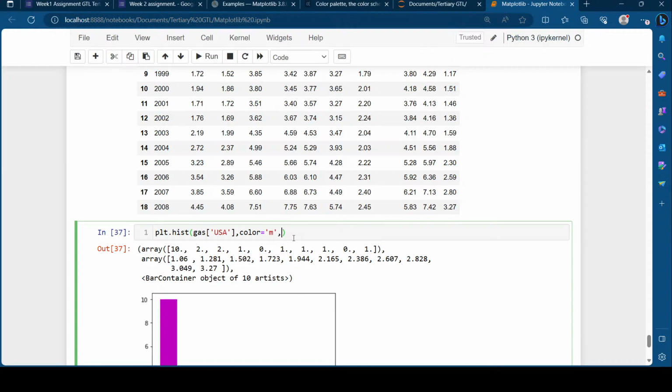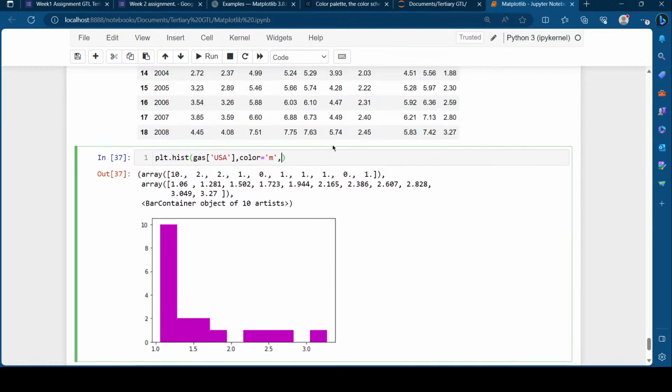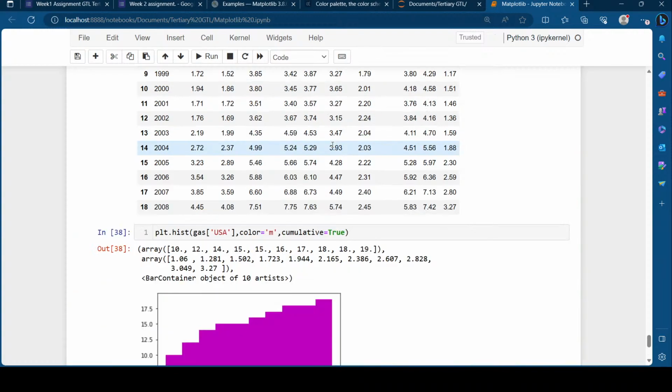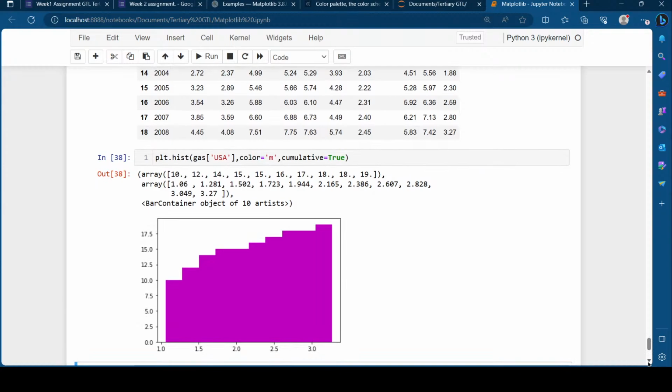What can we say again? We can even specify the bins. Let me see the bins. So this starts from 1, 2, 3. Cumulative is equal to true. So let's set cumulative is equal to true. It is a boolean. Cumulative is equal to true means it keeps adding up.